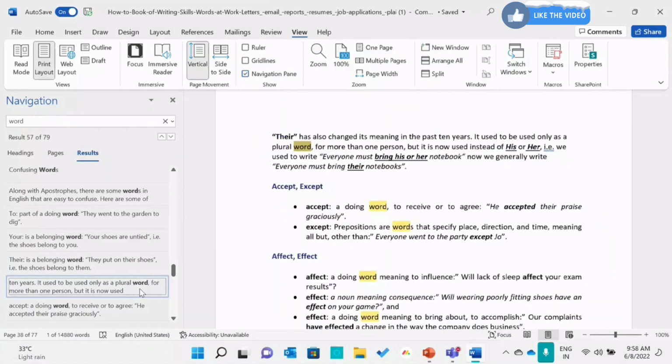Anytime when you are creating a big work document, it is always better that you use navigation pane for the same. So you won't be able to miss out on all the headings that have been created, on the changes that you would want to incorporate in the pages, and you can review the same much more easily. This is how navigation pane works. So right now that we have learned navigation pane, we are going to learn go to command. So let's begin.